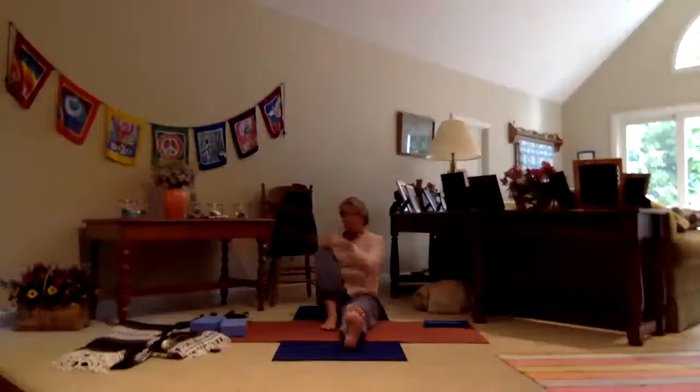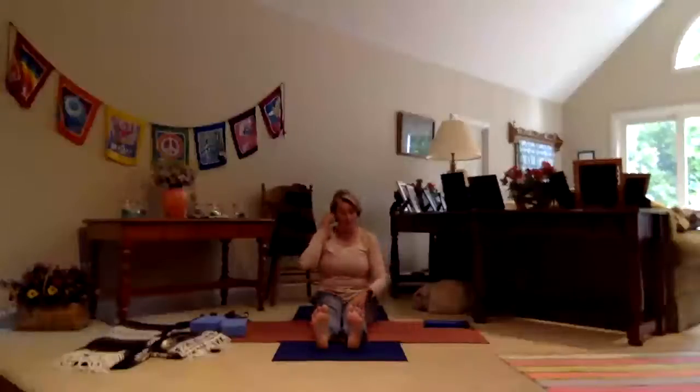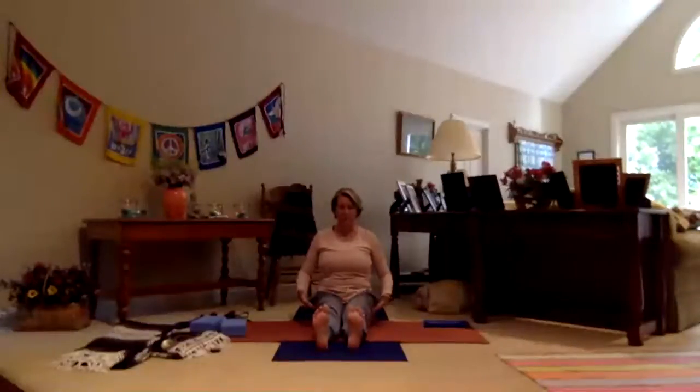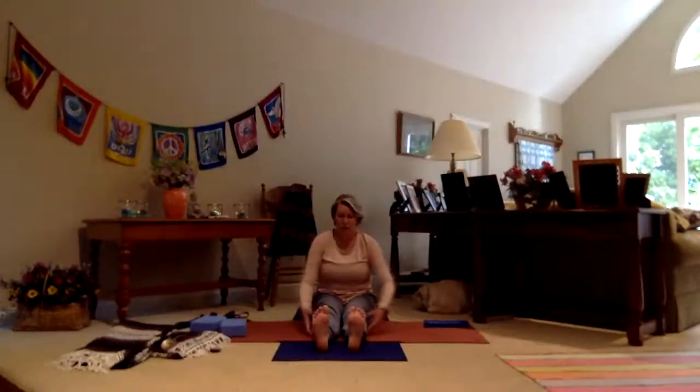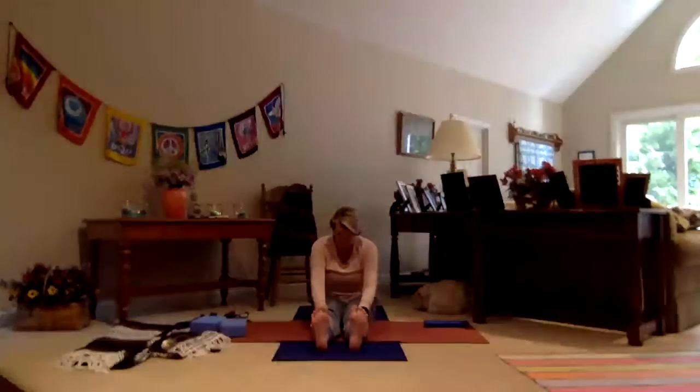And then unwind both legs out long, Paschimottanasana. Using your strap or not, let's do Paschimottanasana, forward fold. So this is Dandasana, sit up on the sit bones. Exhale. The spine stays neutral, so the movement comes right at the hip crease. You're folding forward. And again, pay attention to the low back. When you've gone beyond the stretch that the hamstrings are able to give to you, they're going to start tugging on those sit bones and cause stress in your low back and your lumbar spine, and we don't want that.